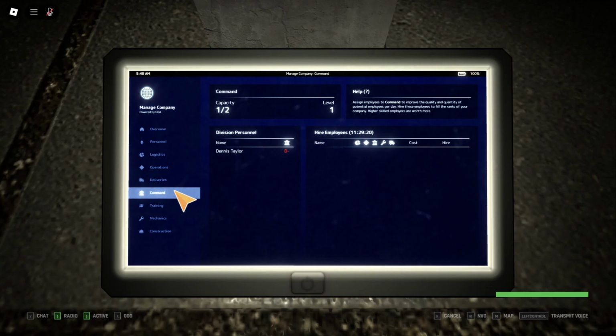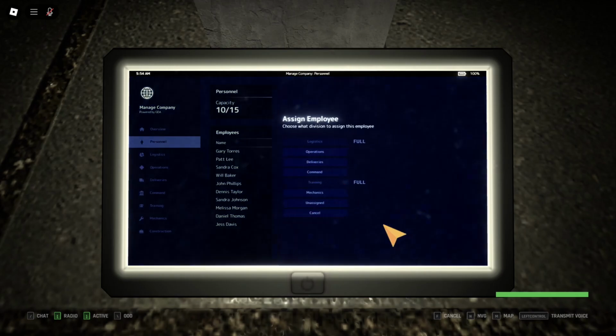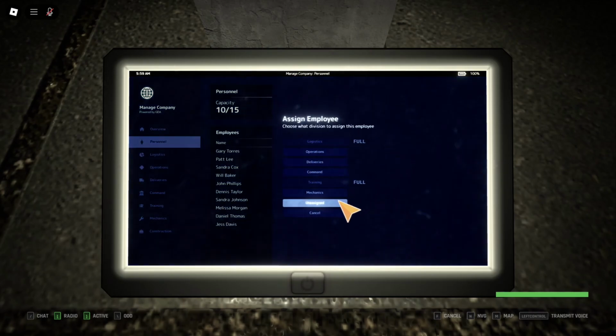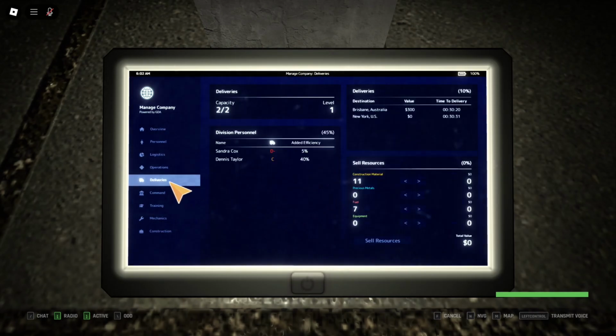So I have Dennis Taylor currently assigned to that, even though they're best in deliveries, which I don't know why I did that. Let me do that and then change this to deliveries like that. Now let me see if that affected that. Okay, it did not. But see, now I can sell more resources.